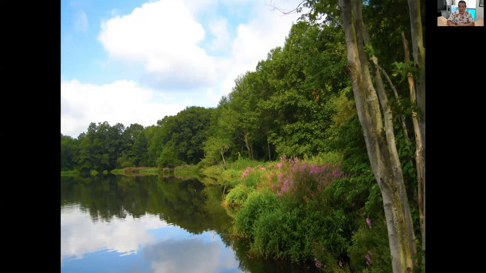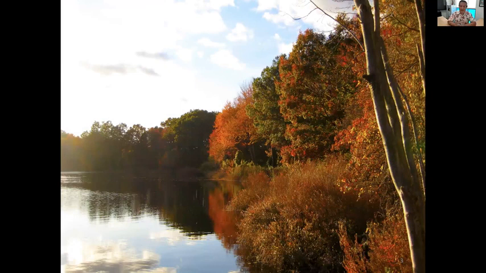But as with most areas in New England, it looks very different in the fall. So in the fall, it looks dramatically different. It looks something like this, right? So all the leaves have changed to these amazing colors, bright oranges, reds, yellows. And part of the reason why I love this pond so much is I have all these memories of different seasons visiting this pond, right?